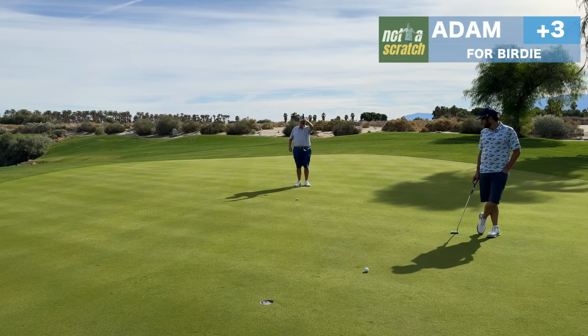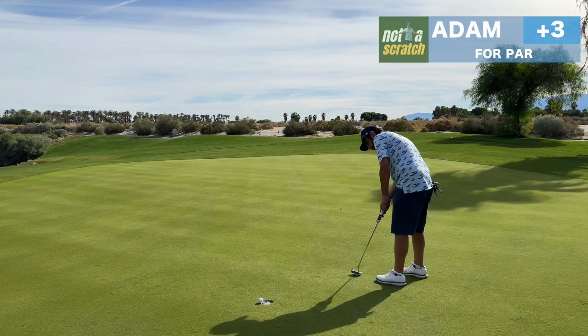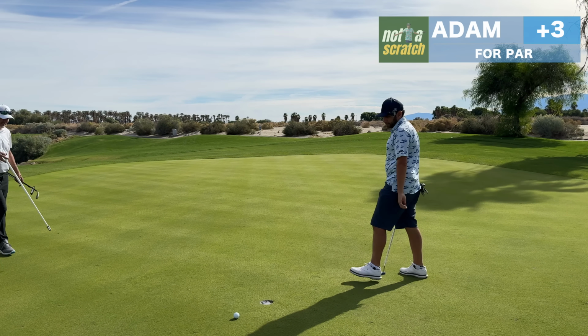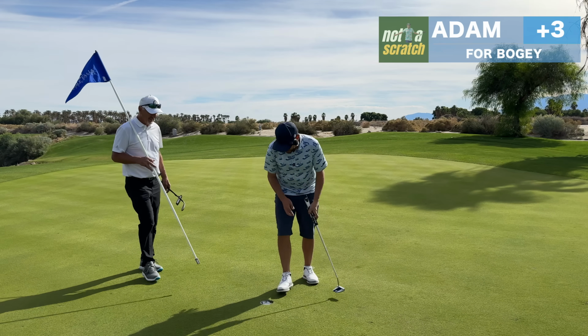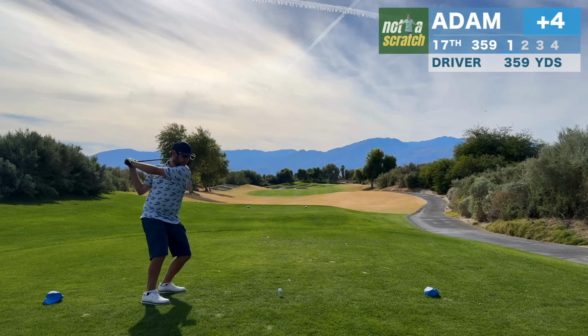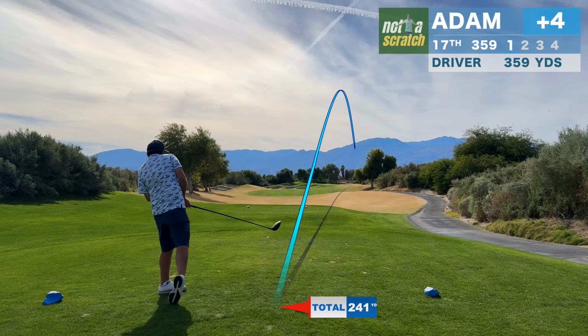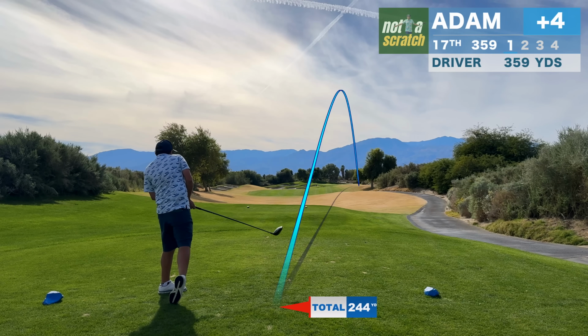Yeah, Plumb Bob says that too. And then I commit the cardinal sin of taking this one for granted. Oh, Adam. Robbery. Hadn't done that all day. Oh well. On to 17, where we hit a decent drive up the right here that catches a good kick too. I actually kind of missed it. Kick left. I think it's going to kick right back down.